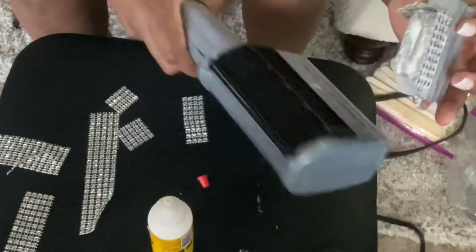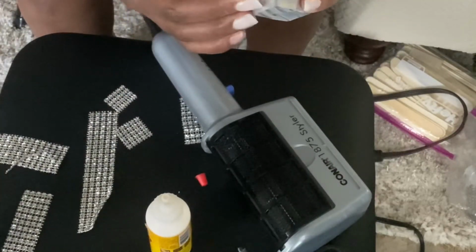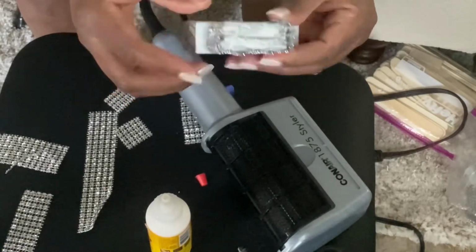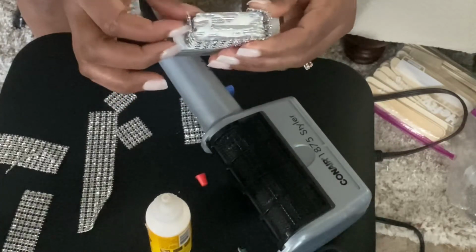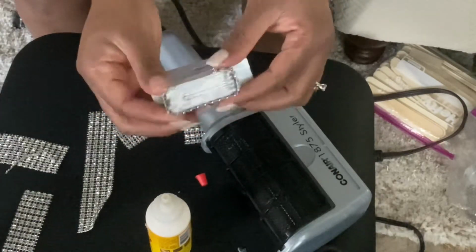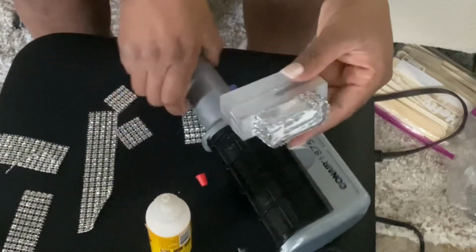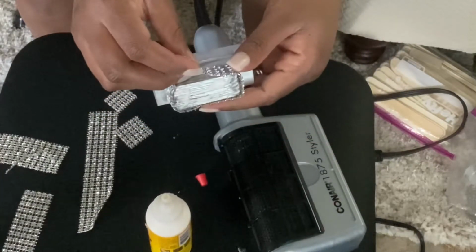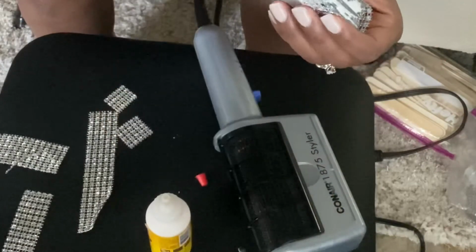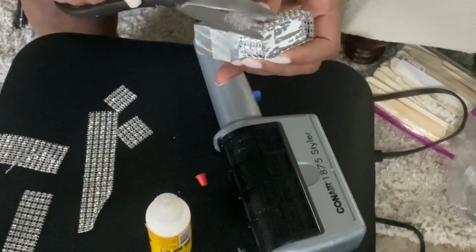It did, however, work. And this blow dryer, we don't really use it anymore like that because we're trying to go a year with no heat to the hair. So this blow dryer is perfect for this project right here. So yes, as you can see, I'm trying to get that piece to dry so it can hold on to the block. And then I measure it and I cut the excess amount off.